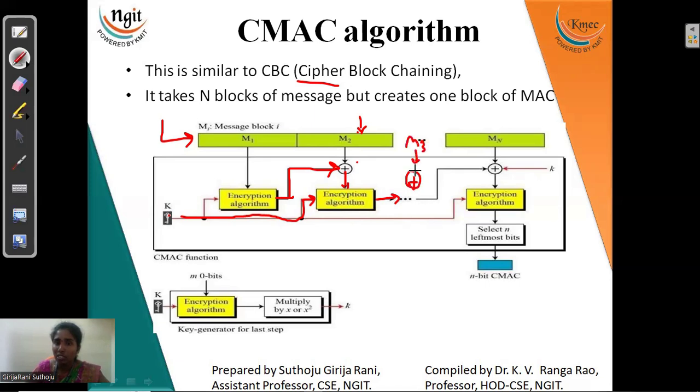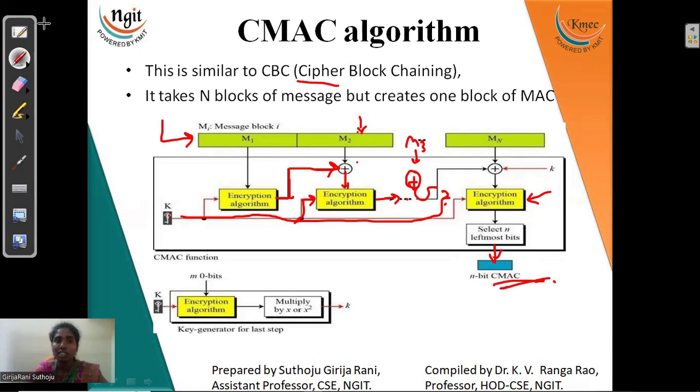Then provide this output to the encryption algorithm with the key K. This will be repeated till all n blocks are done. The final output of the encryption algorithm is taken, and you select the n leftmost bits. Give those leftmost bits to the hash function so that the CMAC is generated.